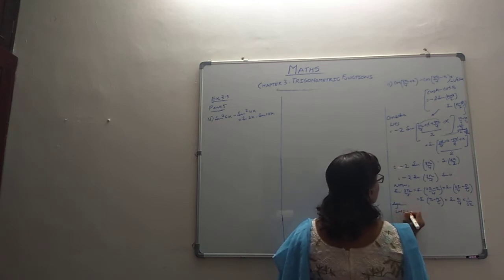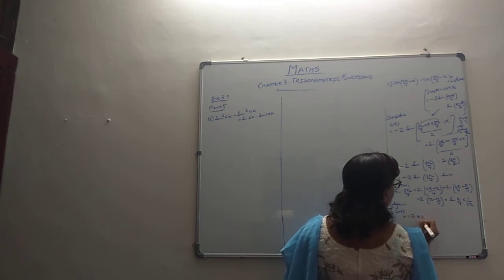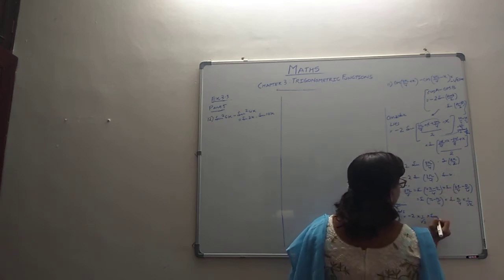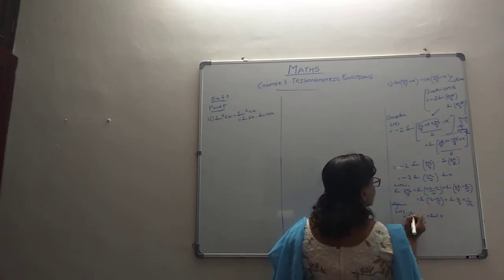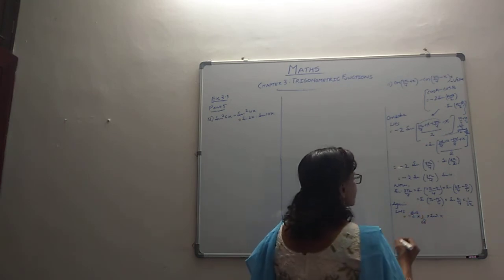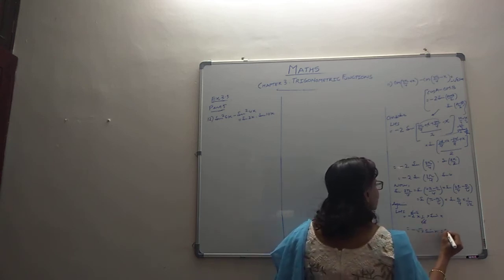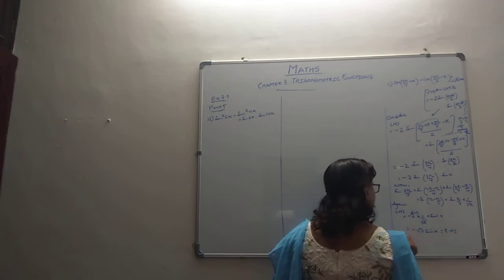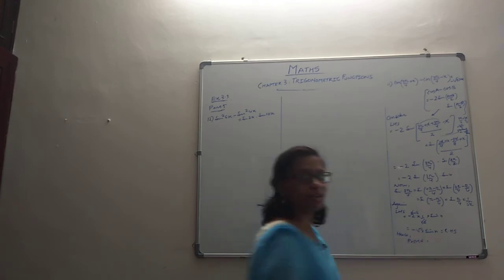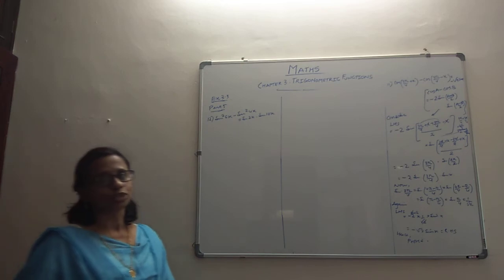The LHS now becomes minus 2 as it is, sin 3 pi by 4 is 1 by root 2, which we worked out, and sin x. Yes, we all know that 2 can be written as root 2 into root 2, so that one of the root 2 can get cancelled, and you are left with minus root 2 sin x, which is our RHS, and that's how we prove our result. So that's how you're going to prove this result. So that is about question number 11. We conclude question number 11.